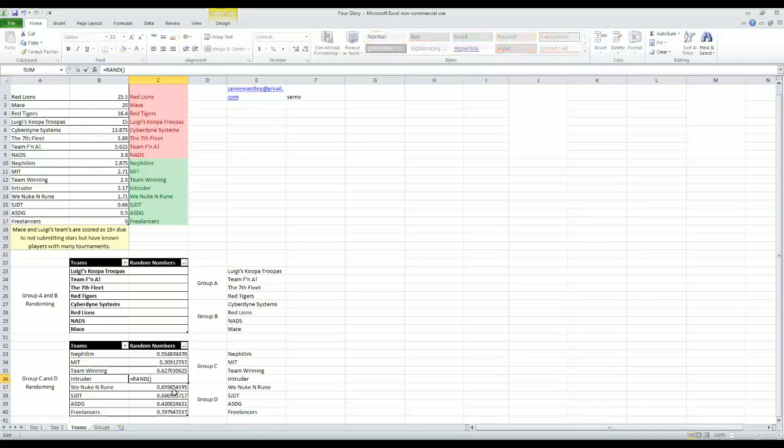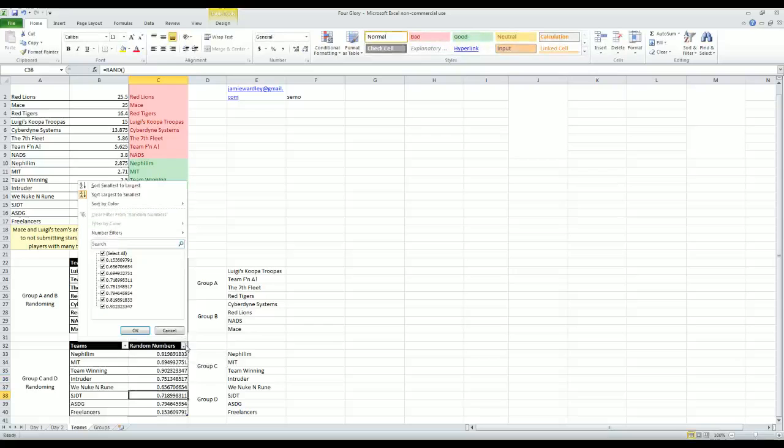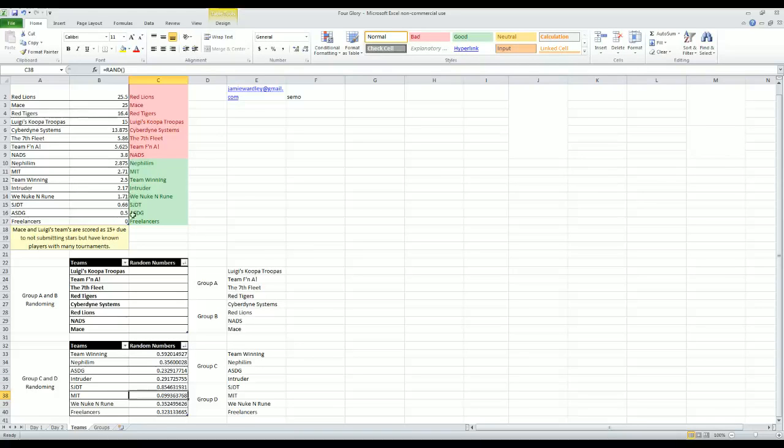1, 2, 3. And then we're going to sort largest to smallest, and we see our sorting has gone through and teams have been sorted. So we will delete these numbers here. So these are our groups.